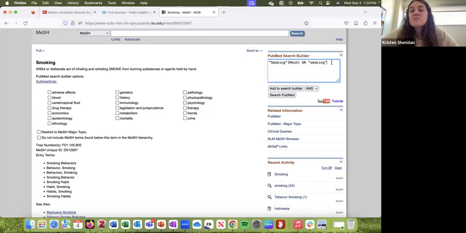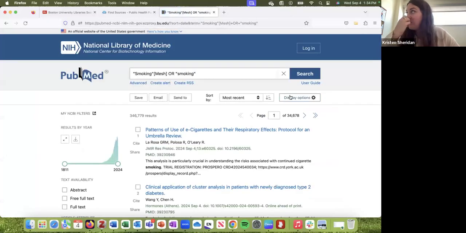What I'm going to do at this point is click the button here that says Search PubMed. This will bring us back into the PubMed that you're more familiar with. This is going to bring in a lot of results, but that's okay because again, this is just one piece to our puzzle here. Now we need to go back to the MeSH database and select the location, which is now Indonesia.